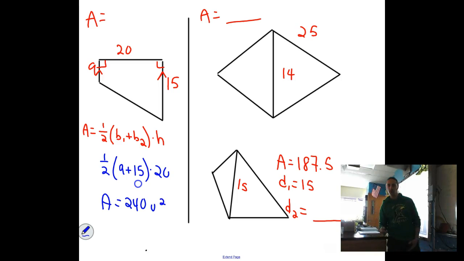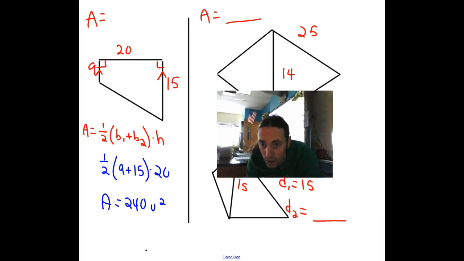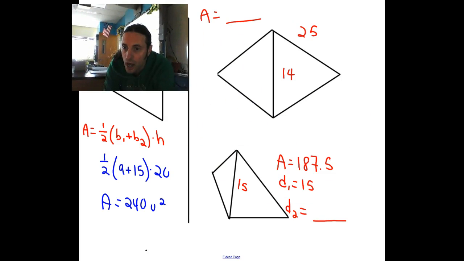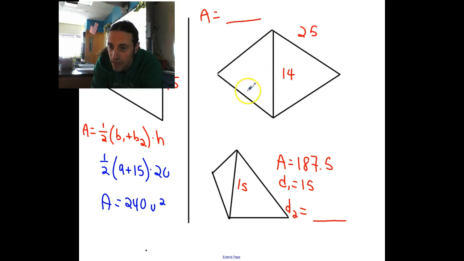Now, the next two problems here, let me put my marker down, move my face out of the way. So the next two problems here, this is supposed to be a rhombus, and this is supposed to be, it's pretty scary looking, but it's supposed to be a kite. All right, so let's go ahead and work this out. The first one says find the area, and I know that this length here is 25. Well, actually, they're all 25. Okay, all four sides are 25 because it's a rhombus.